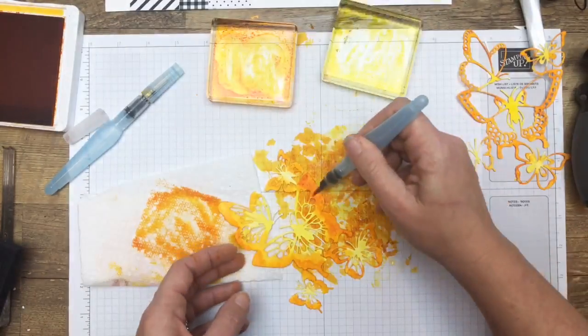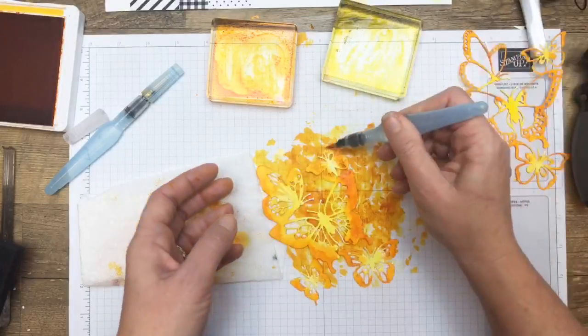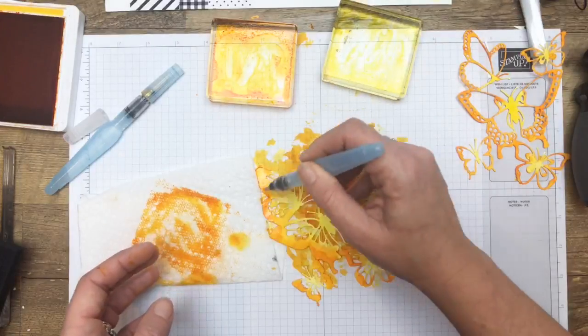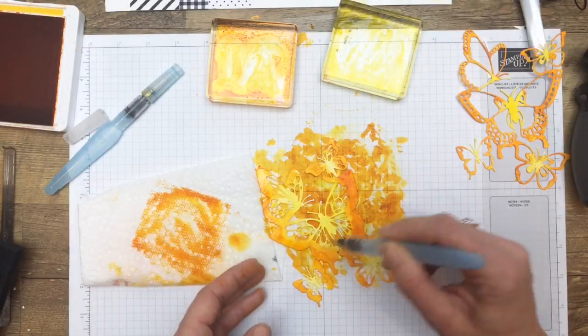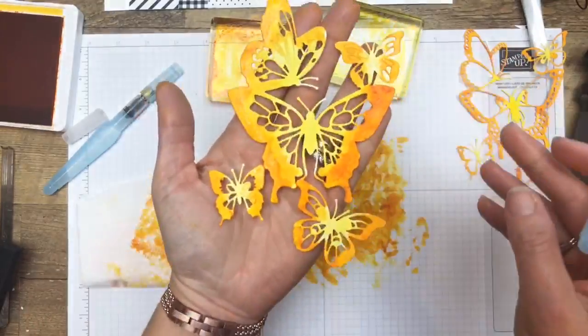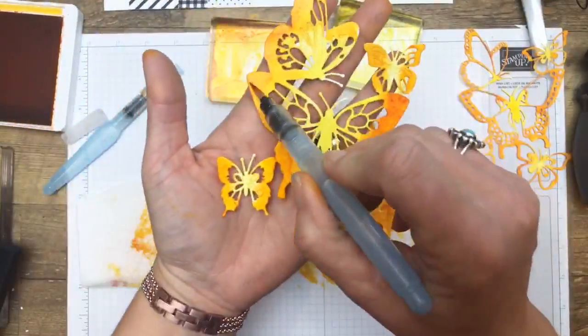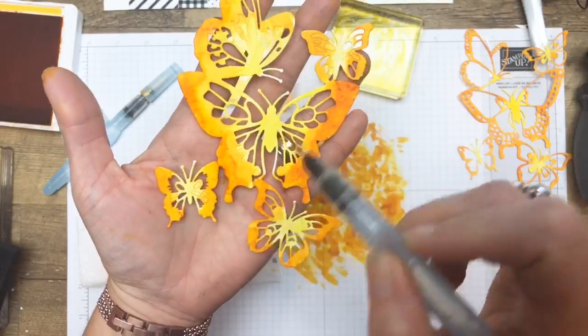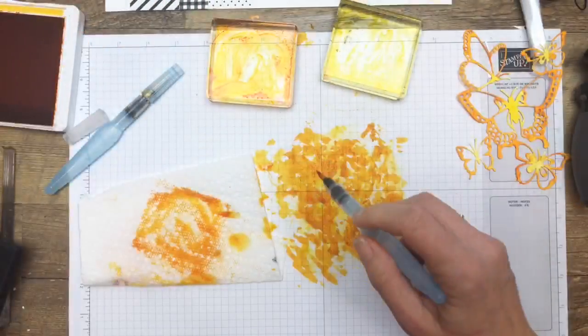And this watercolor paper is so strong and sturdy. It really holds up to all of this water. All right, I seriously could just do this, keep going and going and never stop. But that's looking beautiful. It looks different when I look on my phone, on my camera. I can see where I need to add a little bit more. Okay, now let's set that one aside.